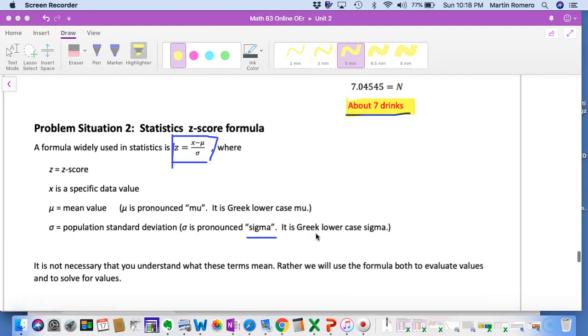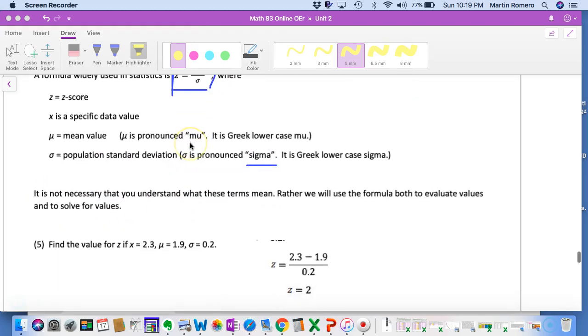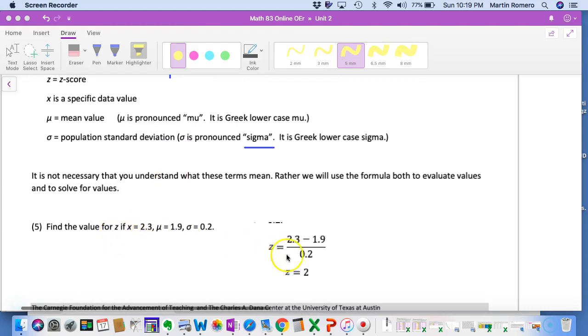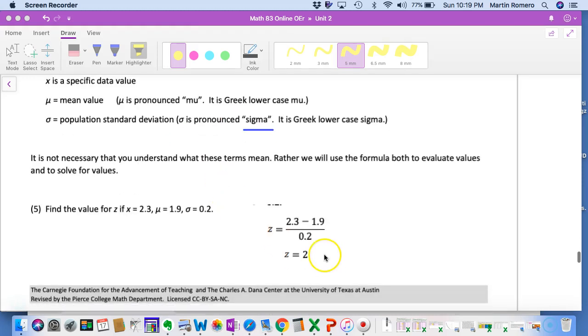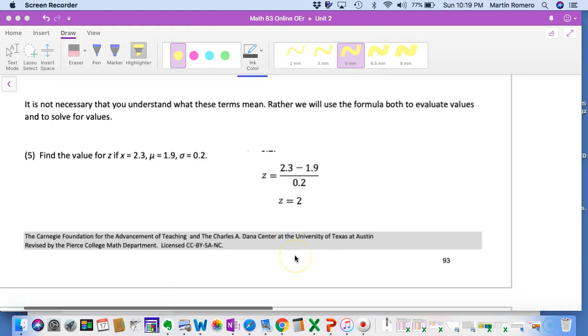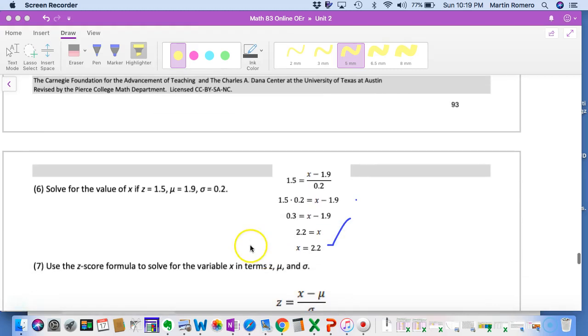Let's look at another formula that we see in statistics. This is not going to mean anything to you right now, just weird letters, but you have Z, X, and then these symbols, mu and sigma. They're Greek letters, so it's an interesting looking formula. If you're given some values, just substitute into that. There's your X, there's your mu, there's your sigma, and you end up with a value right here too. So it's easy just to substitute in. You don't know what the number means.